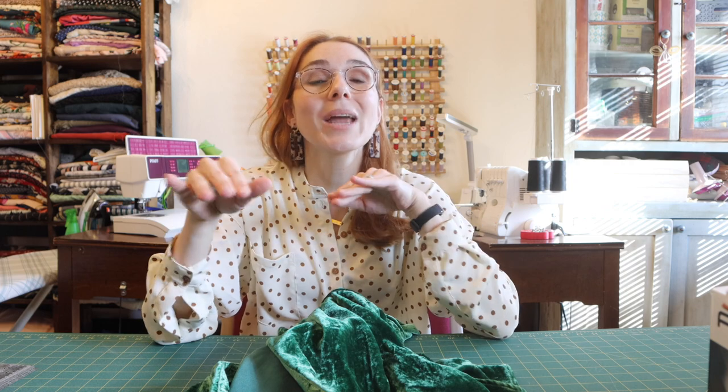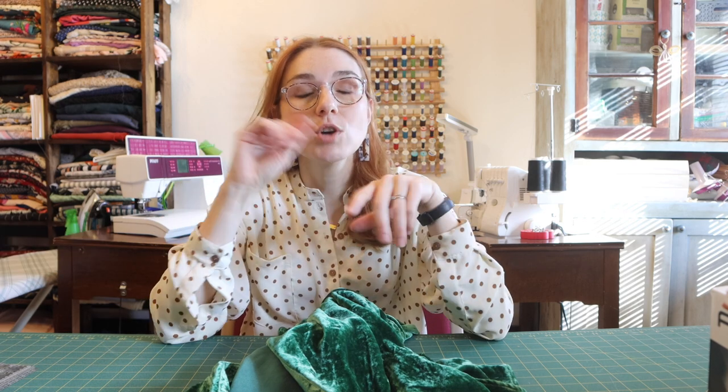Number three: you can also put tissue paper on top and on the bottom when sewing. Sometimes the presser foot or the feed dogs can damage your velvet or appear to damage it. If you're sewing directly on the velvet and it will be visible on the dress, you can pin tissue paper to the seam — on top, on the bottom, or wherever you need. Clips can also work if you don't want to pierce your fabric.